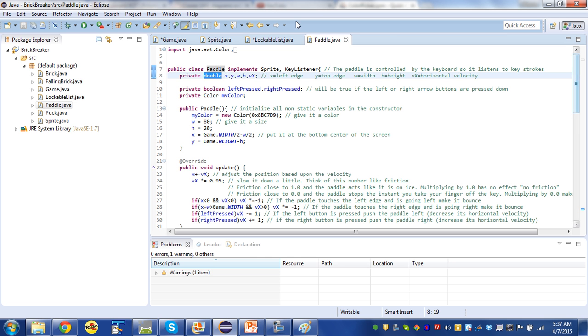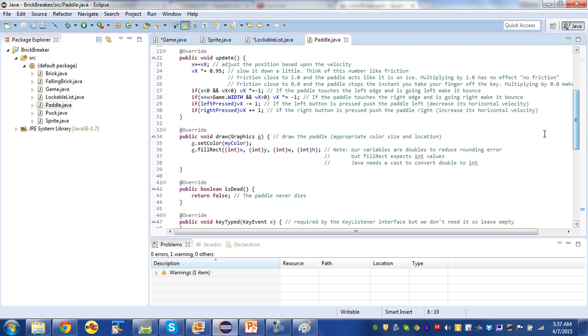As a general rule, I like to store things as doubles as long as I can. There are some things that just make sense to store as integers. But if there's a choice, I'll store it as a double. And then if I have to convert it to an int, I wait as long as I possibly can and do the conversion last.